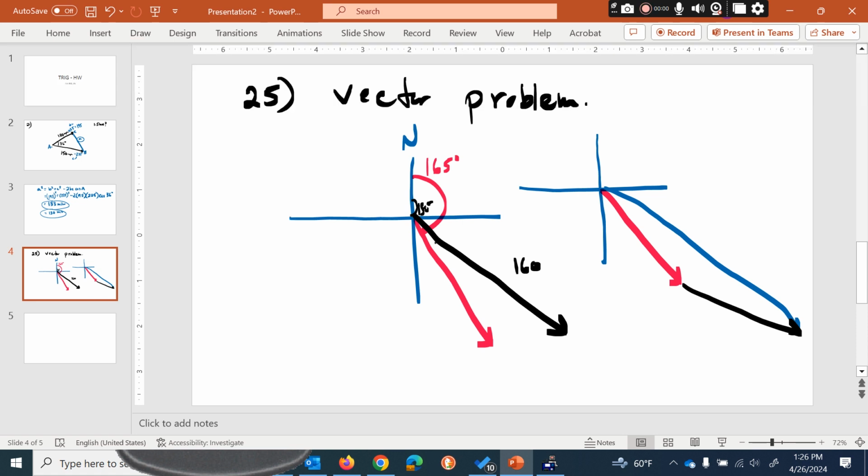So we know that the angle here was 15 degrees. It's 165 minus 150. So we know that this, technically right here, is still a 15-degree angle. Right? When you slide angles down, we don't change the angle. So we know this guy is going to be 180 minus 15. The angle between them, so this is 165 right here. That's cool. Good there.